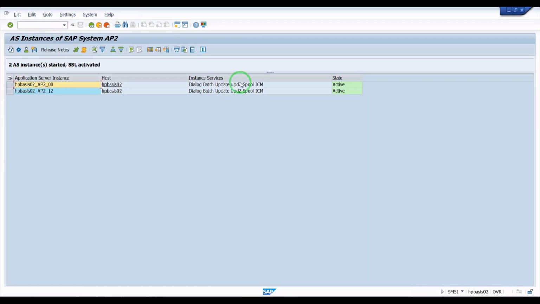See here, all active server information, whether all instances are active, we are going to check. Application server instances, we are going to check the status. All active server information, we are going to check in SM51. We can find the release notes and so much information here. And this is about SM51. Why are we visiting SM51? Because all servers should be in active status. That's the purpose we're going to visit.